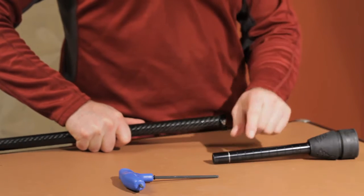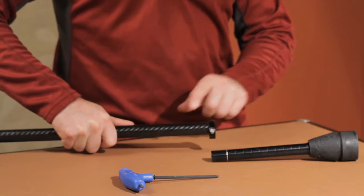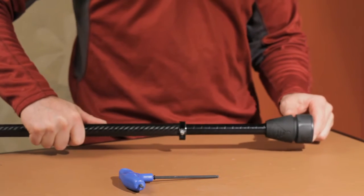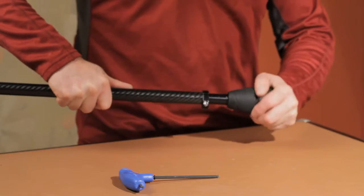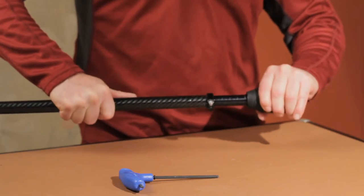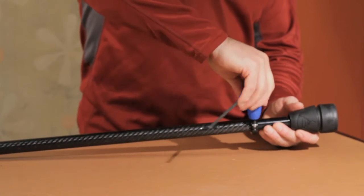The maximum distance you can extend it is to the last score line, so there has to be 1 inch buried inside the lower tube. So that's an important thing to remember. So that would be the maximum adjustment for this particular Boundless. And it can also be pushed all the way in with no extension. Once you've achieved the length that's comfortable for you, you need to tighten up the Allen screw.